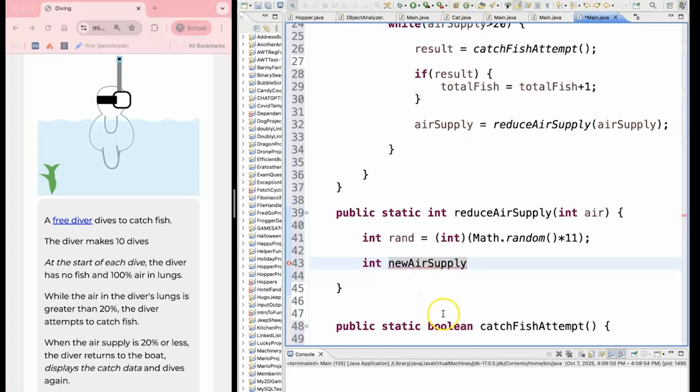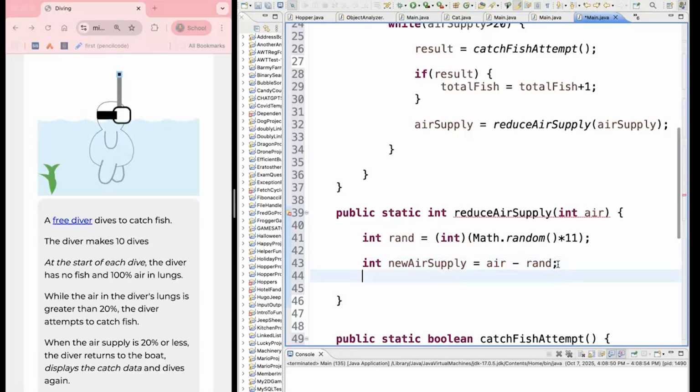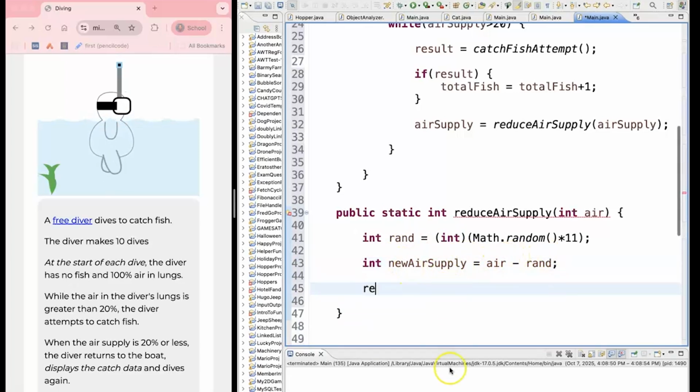So the new air supply is going to be equal to this thing here, which represents the current air supply. That's the current air supply. Take away this random number that I just generated. So I've just reduced the air supply, and I'm going to return the new air supply.